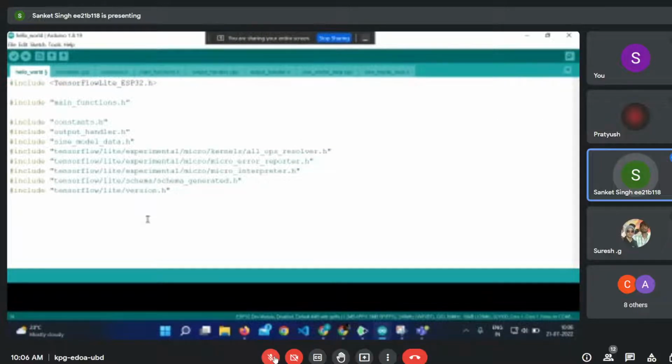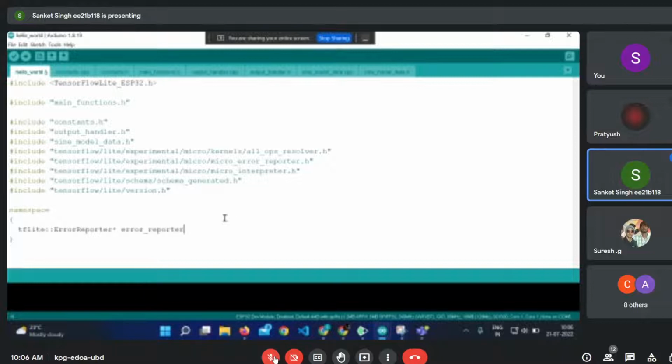There's something called namespace, which is used to define models in C++. When you're using our libraries, the way we define a pointer is: tf lite, error reporter, and then we name it error reporter.